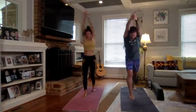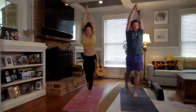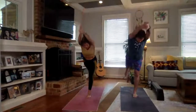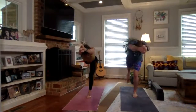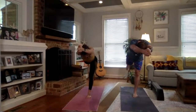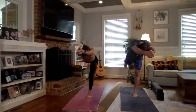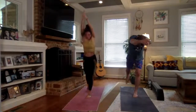Change. Last one. Left foot forward. Inhale, reach. Chest down, leg up. Outer edge, right hip down, belly in. Pick up your right heel, pick up your hands, reach hands and toes apart. Change.